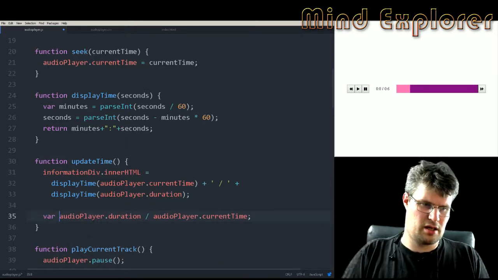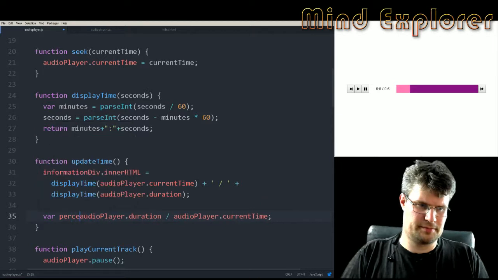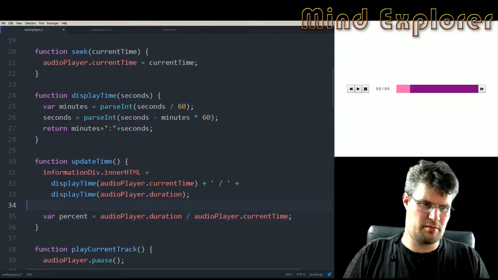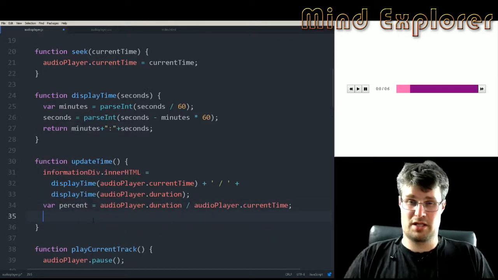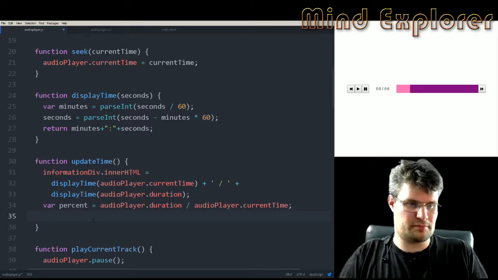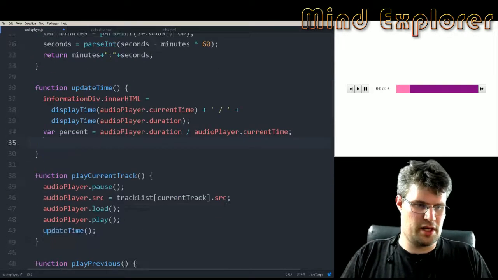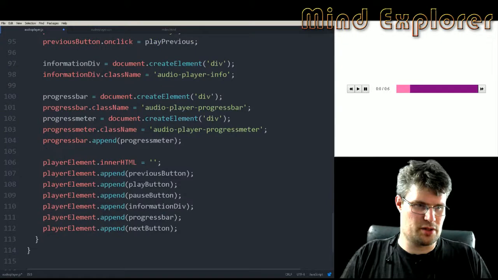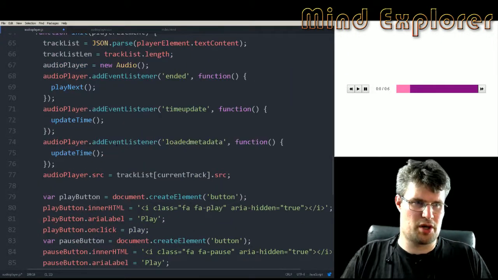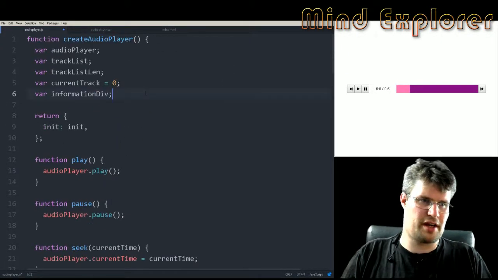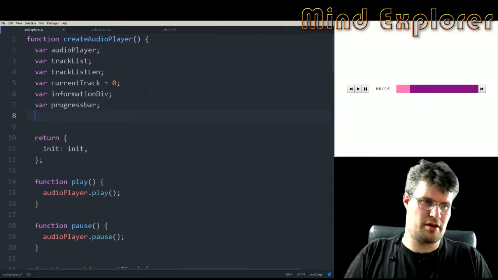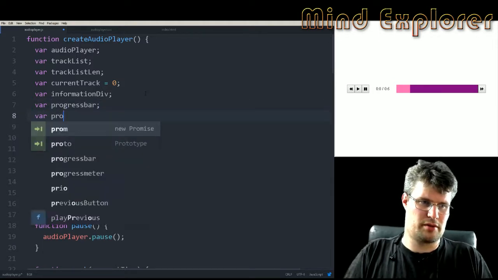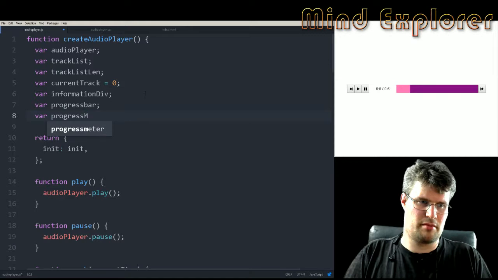That's the percent of played time. And then we actually need to have the progress bar and progress meter defined up here.